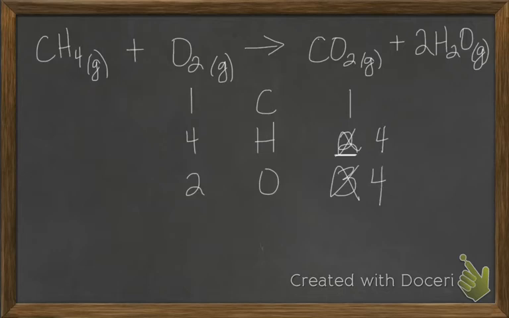Okay? So I fixed the hydrogens, and by starting with the hydrogen, it's going to make it a lot easier to fix the oxygens, isn't it? Because maybe you were looking at 3 and 2 and thinking, how am I going to take those up to 6? But you don't have to. A 2 in front of the oxygen. We'll change that, and now you have a balanced equation for the combustion of methane.